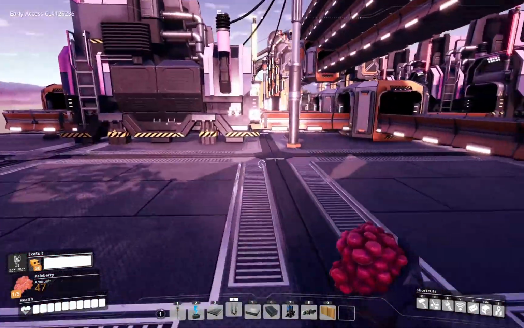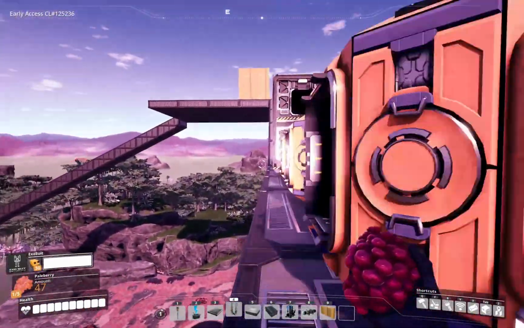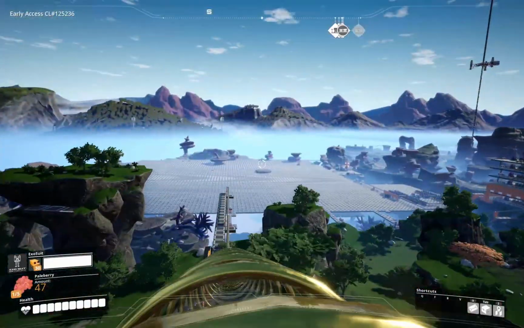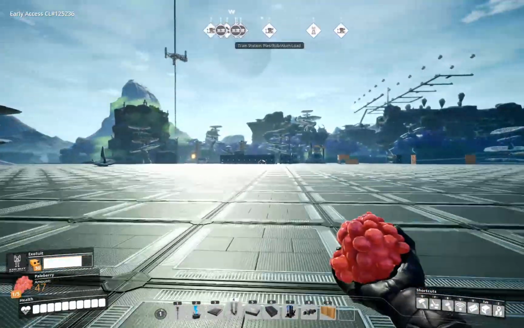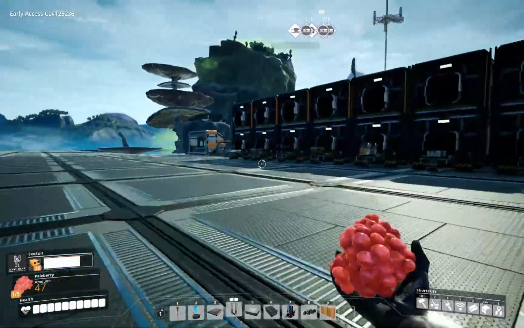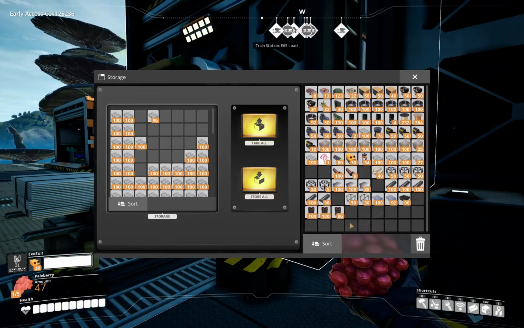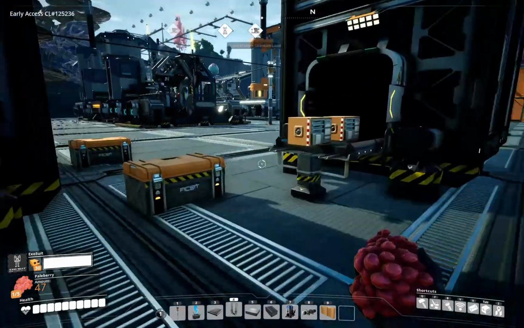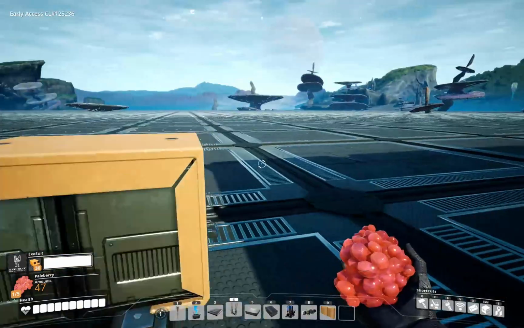Can't afford... Oh my god. How is that possible? Really? I have to run all the way back for some motors? Oops. Might as well grab some of this while we're at it. Alright. Anything else I'm low on? Yeah, I've got a lot of shards. I need to go back to the main base and load up on some miscellaneous things eventually.